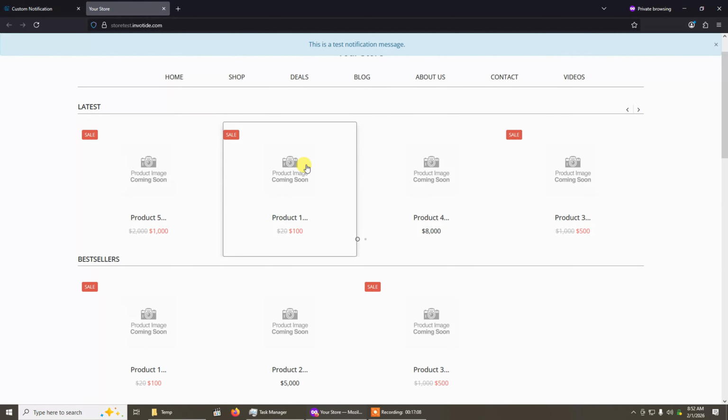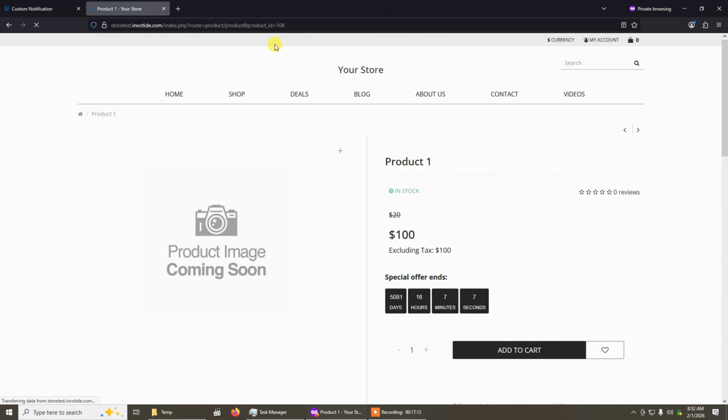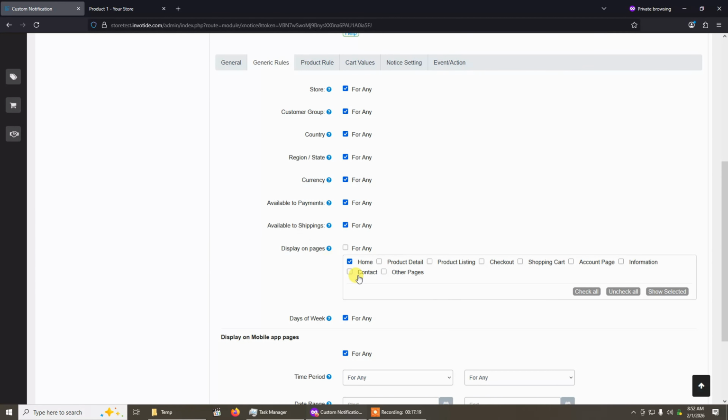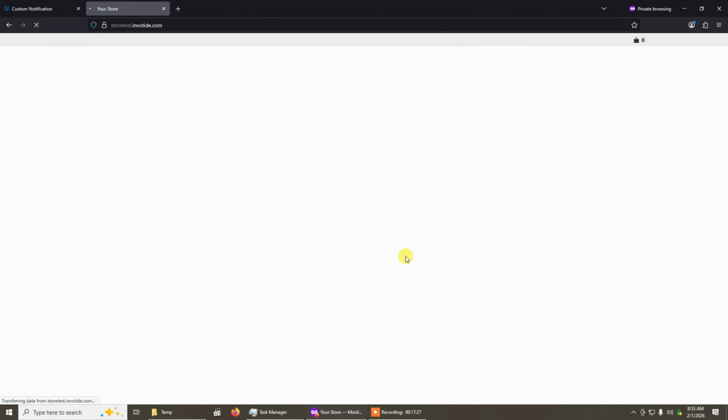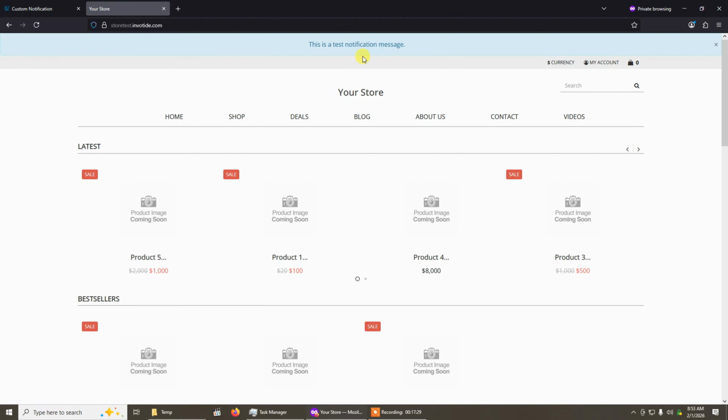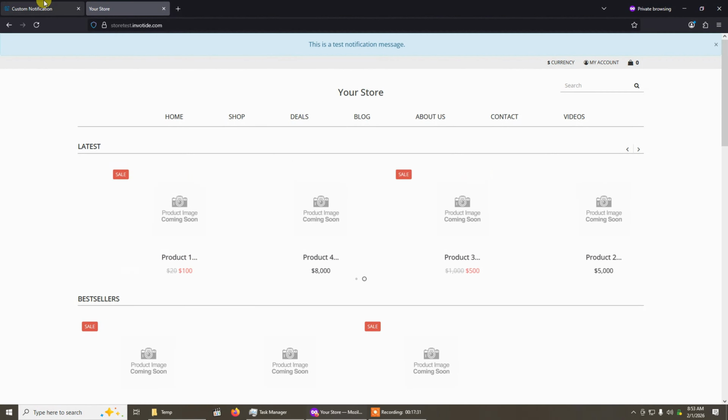So if I navigate to a product page, you see that the custom notification message will not show in this page. That's because we had only set it to show in the storefront home page. So going back to the home page, you see that it's now showing in the home page.